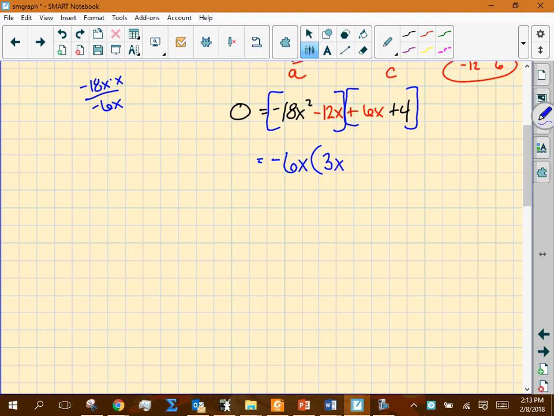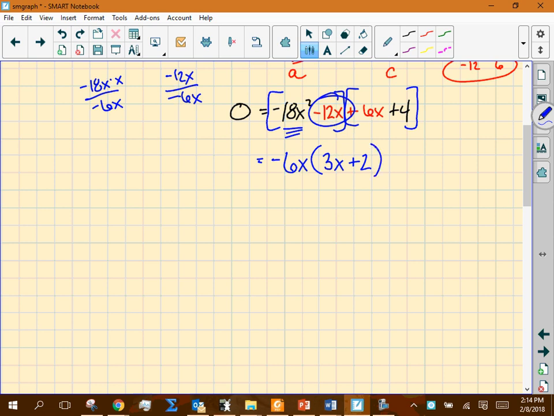And to know if I did that right, we just factored. Factoring is a fancy word for division. So if I want to undo division, what operation do you use? Multiplication. If I multiply these two things back together, do I get negative 18x squared? Yeah. Now I want to take this number here and divide it by negative 6x. So negative 12x divided by negative 6x, what do you get? Positive 2. What happened to your x's? They cancel out. Okay, so I get that. Does that make sense to everybody?